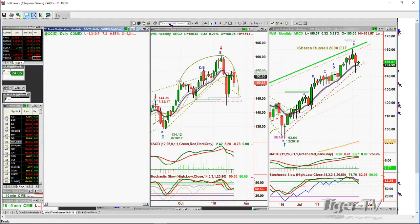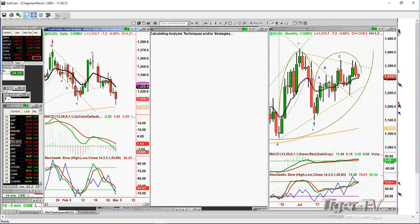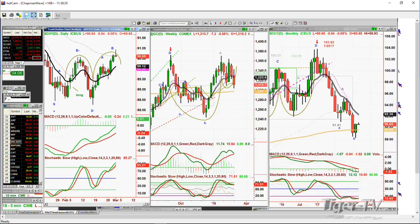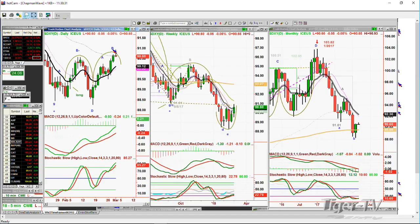Let's go to gold. Gold was down earlier. It's still down. It's down 7 at 1310, getting close to the 1300 200-period exponential moving average support, and the monthly chart has 1297. So that's the area that needs to hold, and that would imply to me that the dollar, the XY, is doing very nicely, and it is. It's down 4 cents, but look what it's done. It's gone to a leg B. Now, is this the second arch formation? Is this the one?